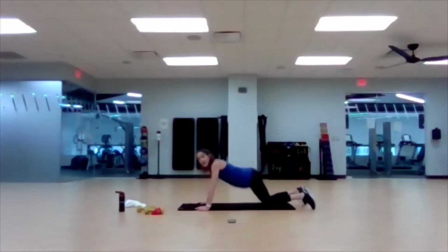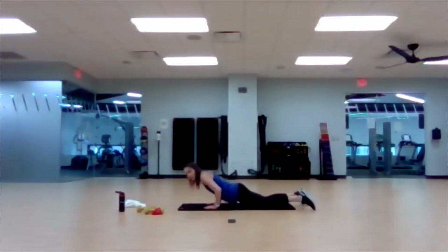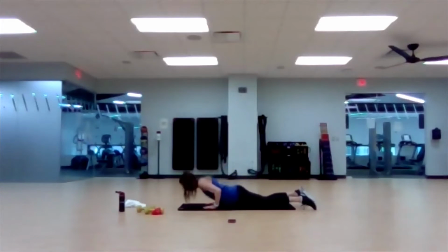Good. Right next, we have a kneeling push-up. Keep those legs elongated and back. We're going to do a push-up and then a row. So if you want to use weights, you can. Push-up, row. I'm going to keep my hands flat. Come to the top and row.